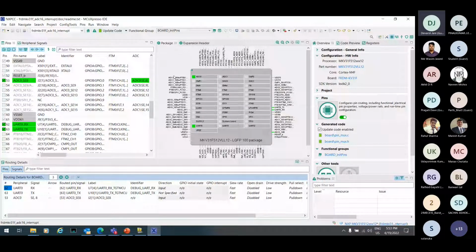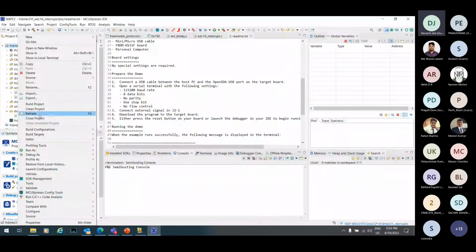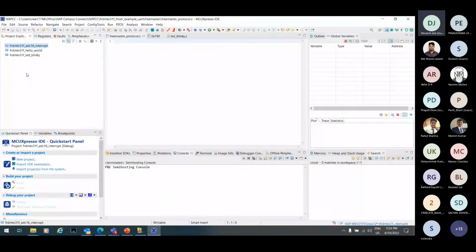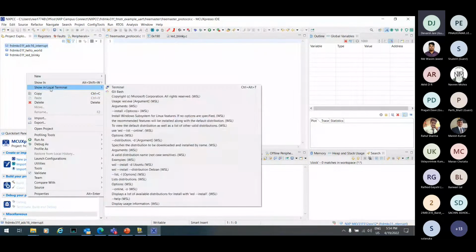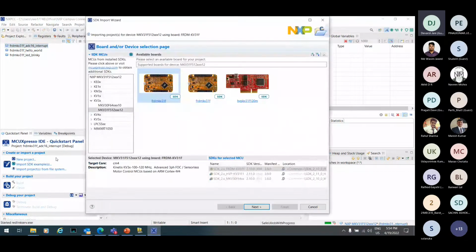Here only two peripherals are there. Let me open one of the bigger projects where a lot of peripherals will be there. Then you can see how more and more pins can be easily configured with this configuration tool. What is the example?